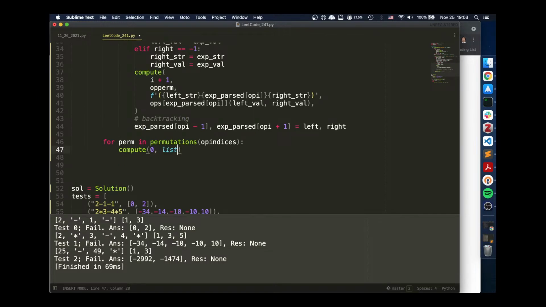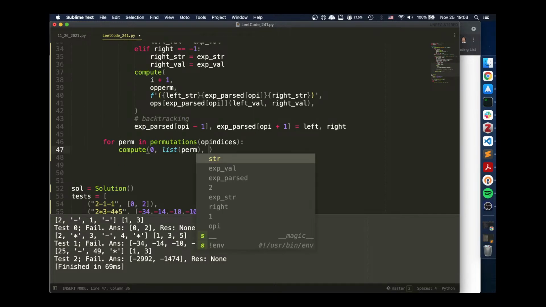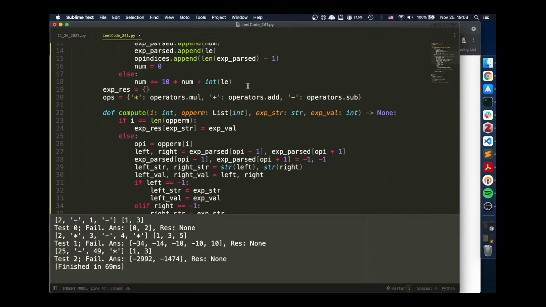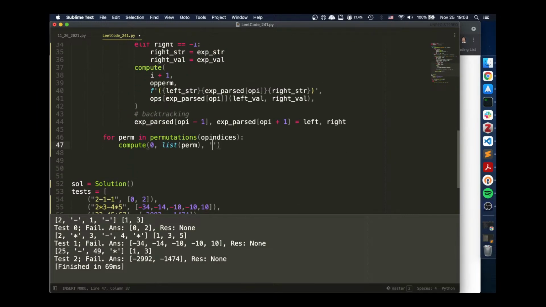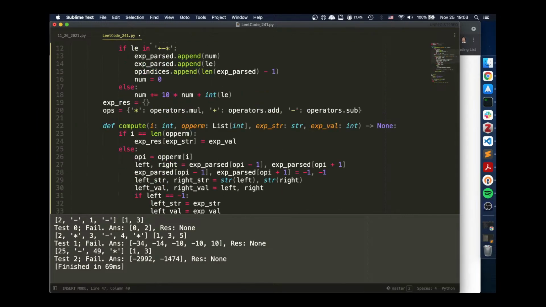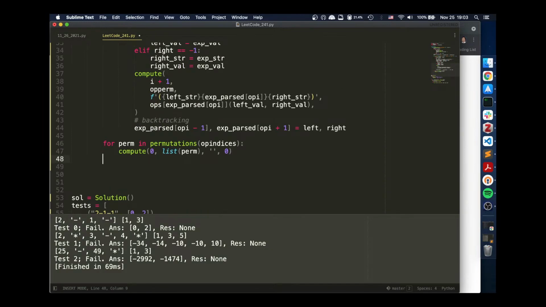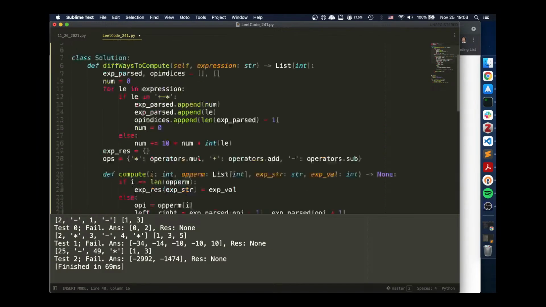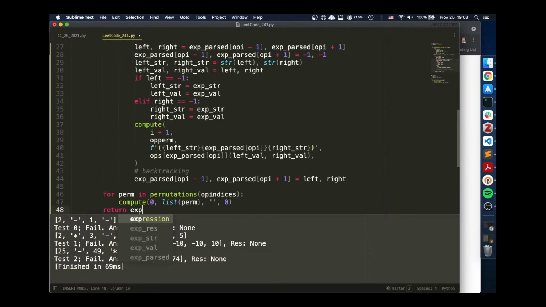Anyway, so this has to be list perm. And expression will start with this. Value will start with this. So we do this. Now we return. Right, we return exp and the rest of the values, and turn that into a list.